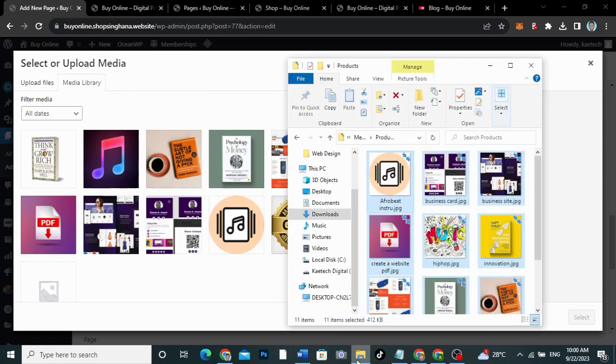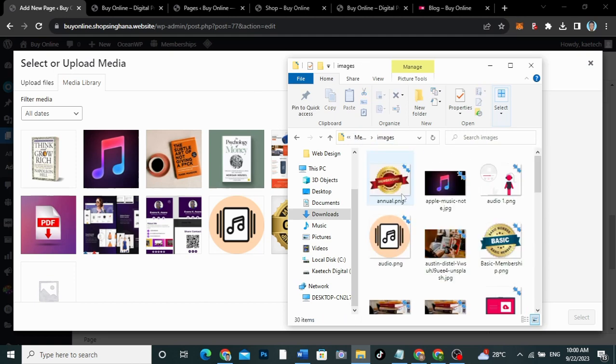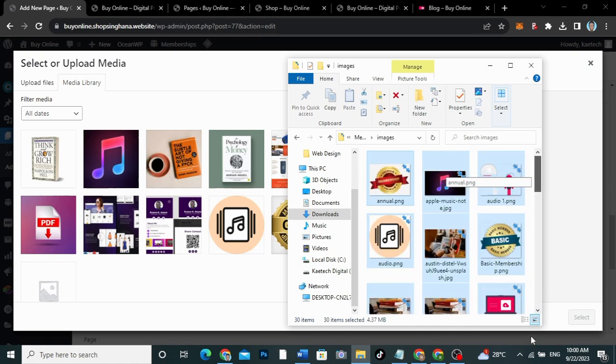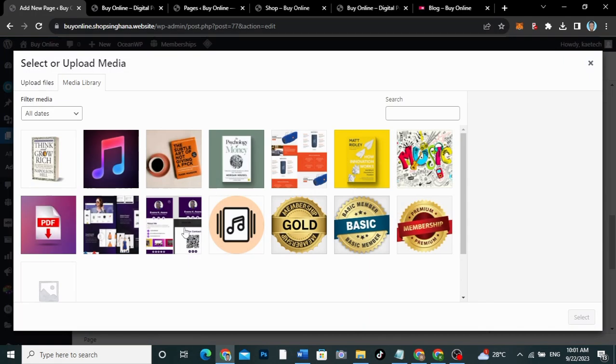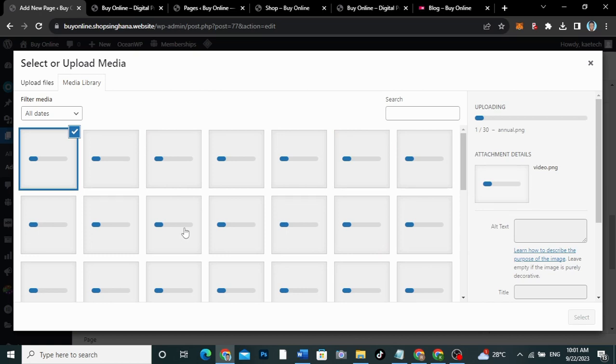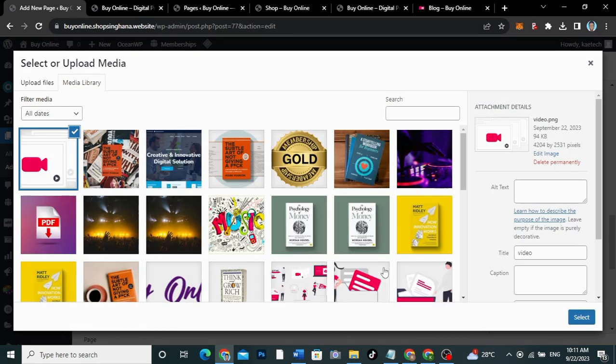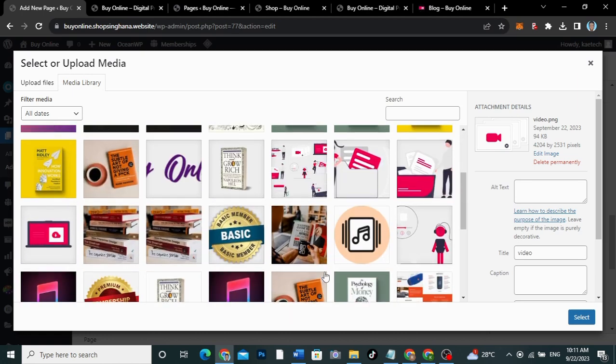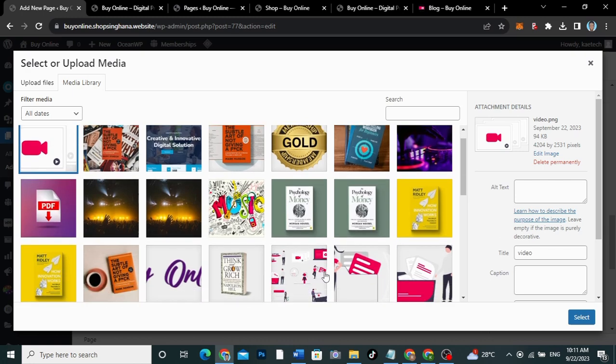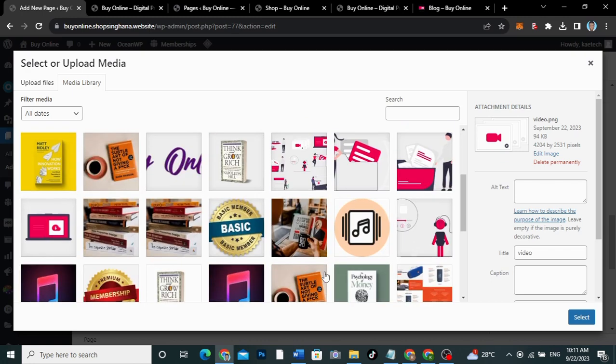So what I'm going to do is go over there and then go back to membership, and then you see this one which says images over here. So I'm going to drag all of them in, because I'm going to use most of the images to design the website. So I'm going to just drag all of them, including the website logo and all those things, and then I'll wait for it to upload, and then we continue. All right, guys, so I have uploaded all the images that I want to use for this particular website. As you can see, all the images have been uploaded.